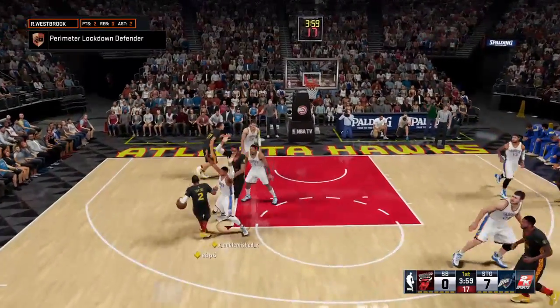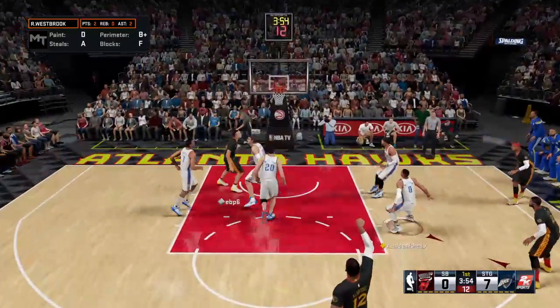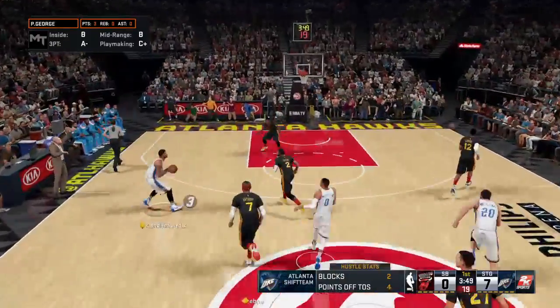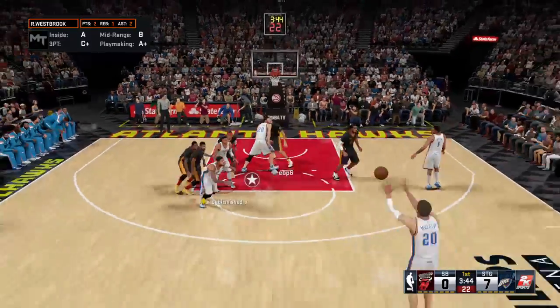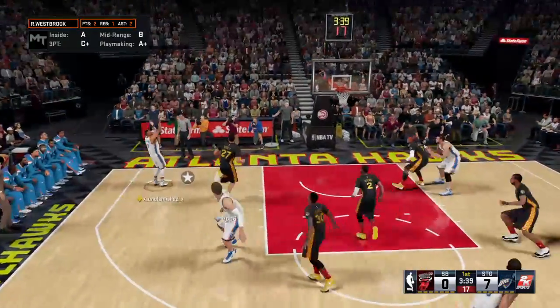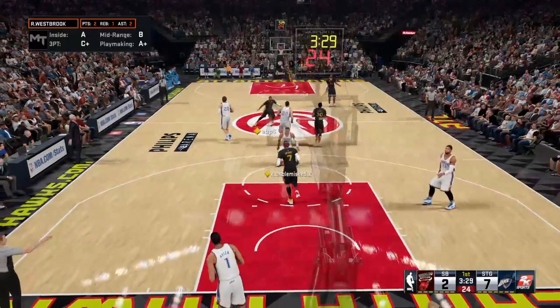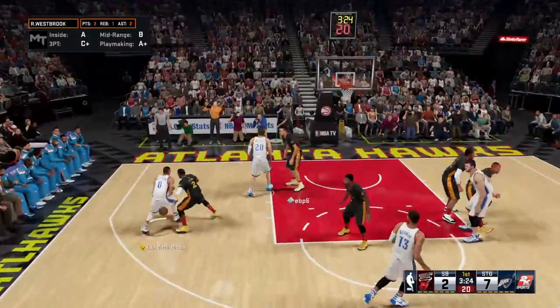And what's your take, guys, on the hustle stats for Atlanta? Well, in the first half of play, they're closing out aggressively, blocking shots, a key indicator of their activity on the defensive side. You know, another factor in their offense so far has been their ability to convert and score off turnovers. Nice ball movement here by Atlanta. And it's Westbrook missing. And listen, sometimes even the best of us are going to miss the easiest of opportunities. I tell you what, it's almost like stealing to watch how he plays the game from this seat.